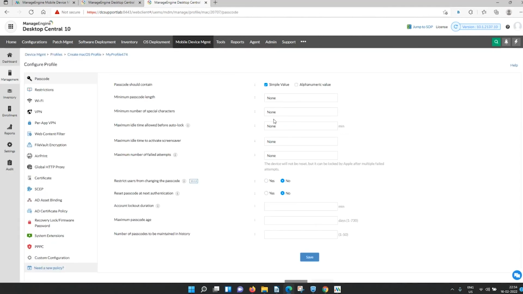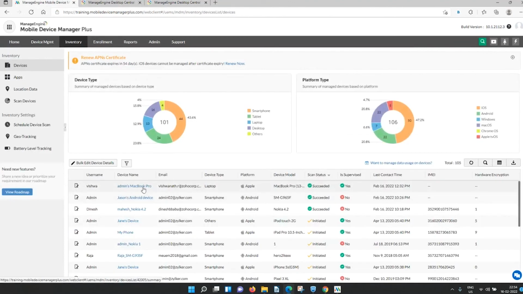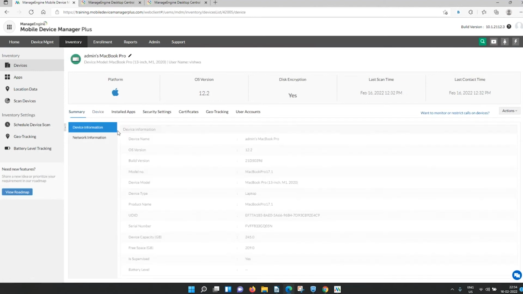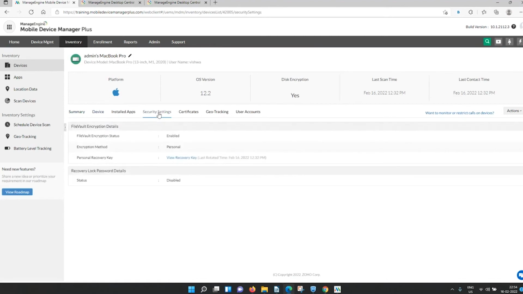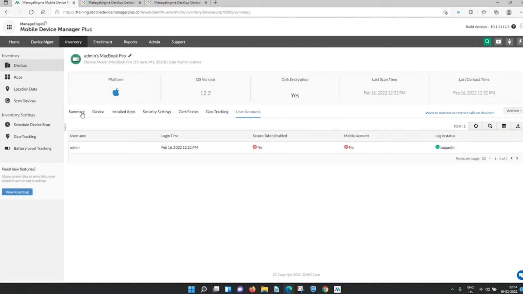And I'll also show you that. So these are the inventory details, which you could see for a MacBook. Additionally, you would have the security settings tab too, where you can see whether the device is encrypted with FileVault and what about the recovery key and the geo-tracking, and also what are the user accounts active likewise.